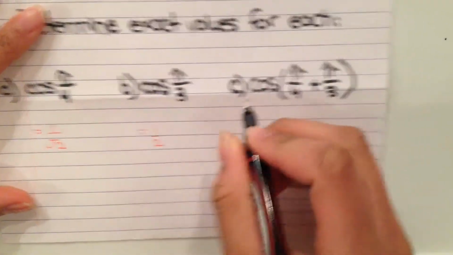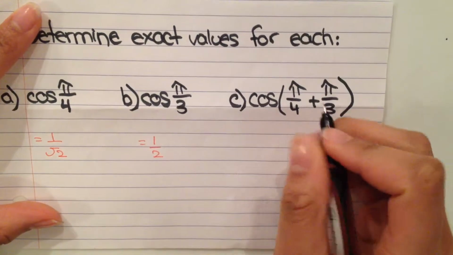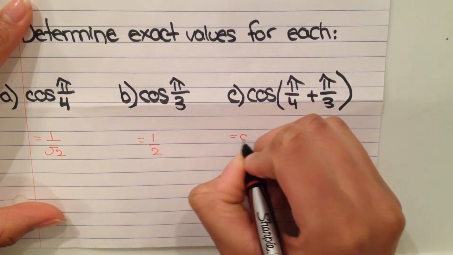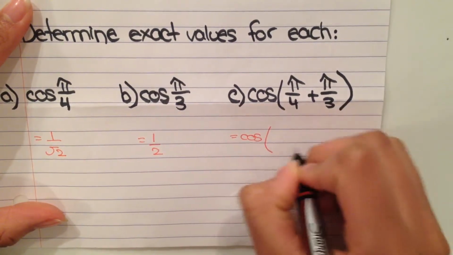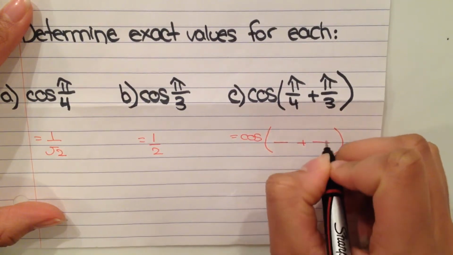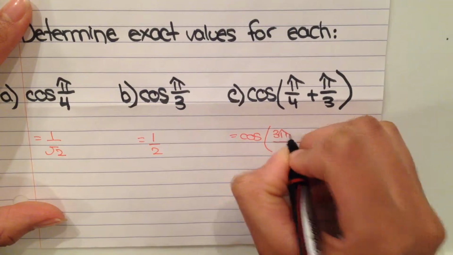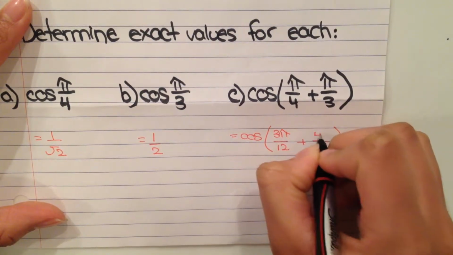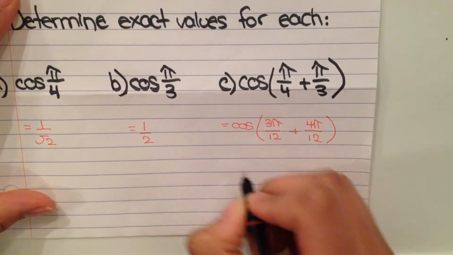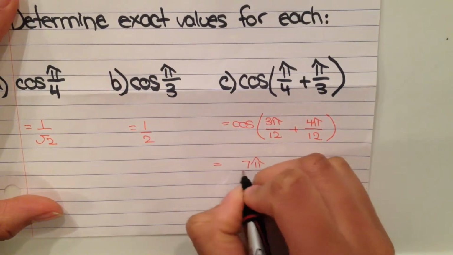Now if you were to answer a type of question like C, you're not just going to say cross multiply, you need to find a common denominator. So as you can see, 4 and 3 can both go into 12, so you will get cos, and remember what you do to the denominator, the bottom, you have to do to the top. So here you're going to be multiplying by 3, and here by 4. And now they have the same denominators, so you can easily add them, and you're going to get a final answer of 7 pi over 12.